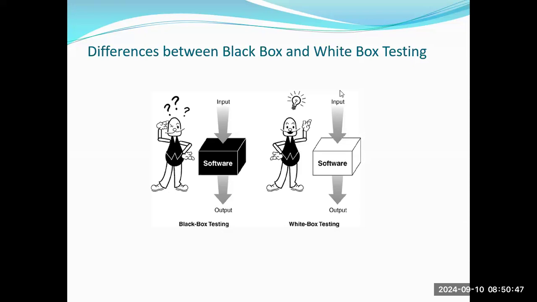So I have a lot of questions: is it correct or not? In that case, I need to refer to the requirement specification document that I will show you. They will provide the requirement specification document, and in that you can get the output clearly. But the developer knows his logic, his code, and his output. He always thinks about whether his logic is working correctly or not.